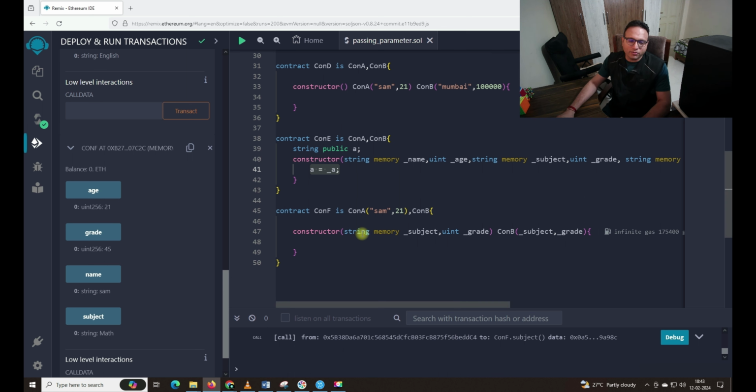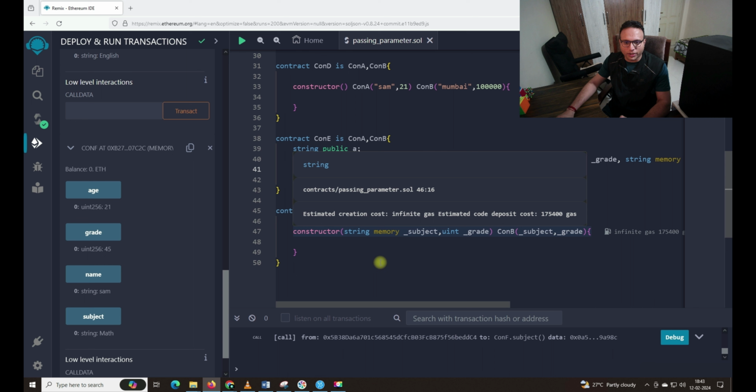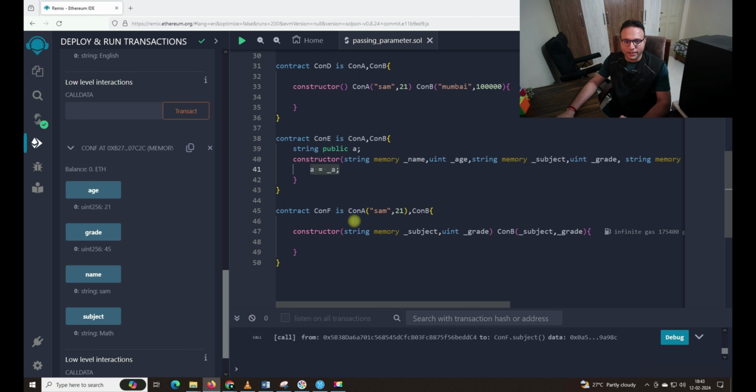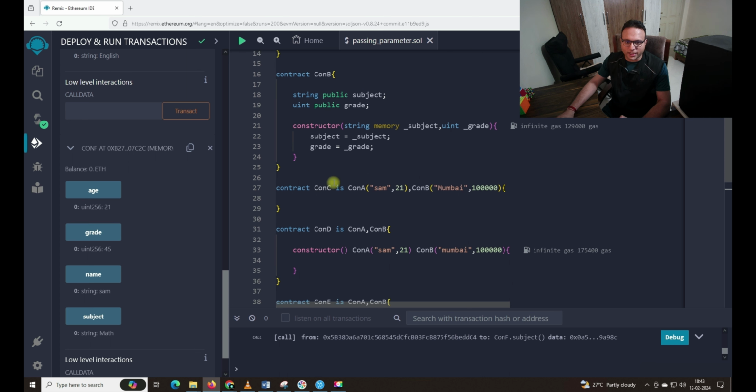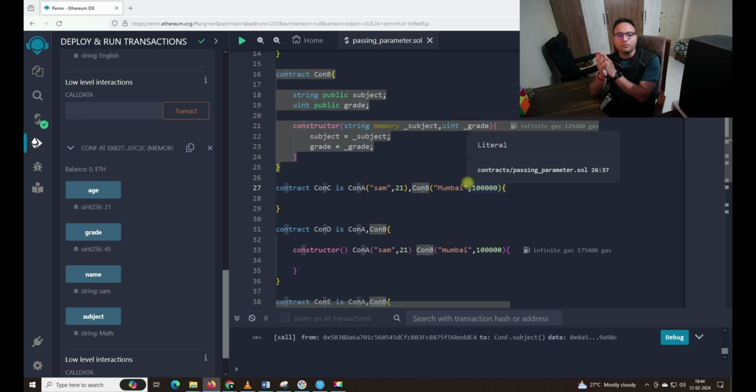One more concept I want to tell you about: it doesn't matter what formatting you're using. Taking an example, if I consider this as a derived contract, and anyone asks what the base contracts are and what the derived one is, always remember that whatever we define in this section is considered the base one.